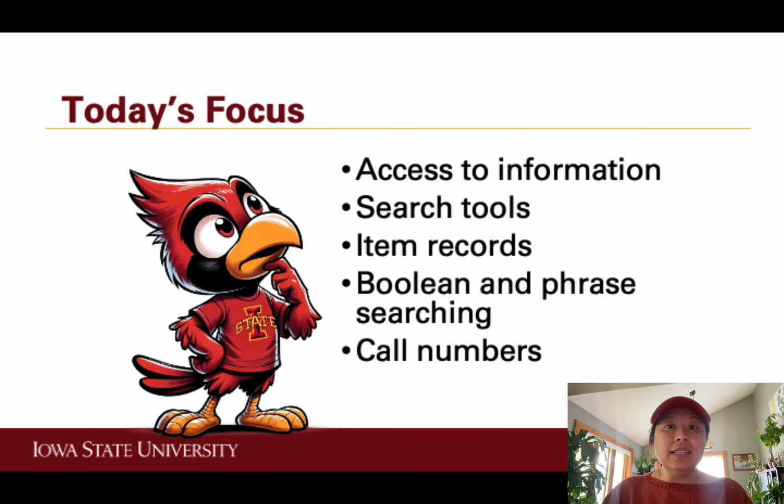So for the focus of this module, you're going to learn how to access information, use the 4 different kinds of search tools, understand and interpret the information from item records, be able to use Boolean and phrase searching, and be able to use call numbers to find items in the library.